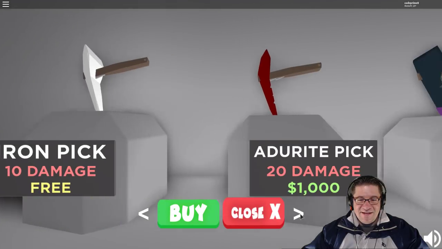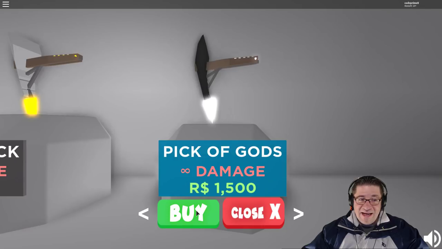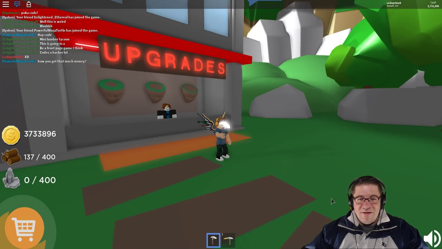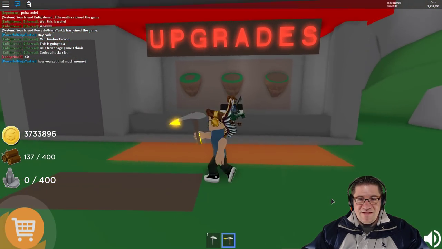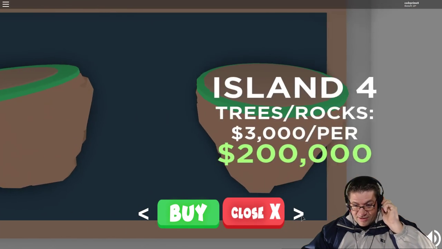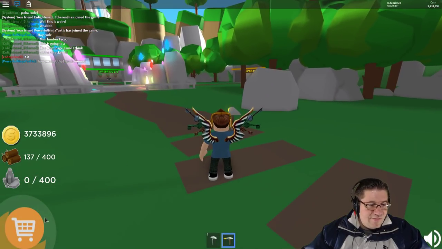Last pick. That one right there I can't get. It does require Robux. But I can get that one. Okay, so we have that. We have that. And we have the biggest island, right? Like the best island in the game. Yep, that's it. So let's go back over here.